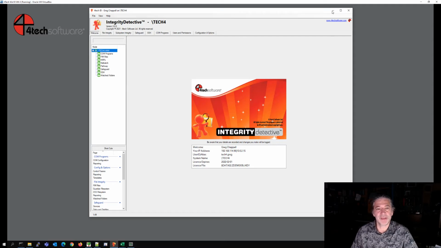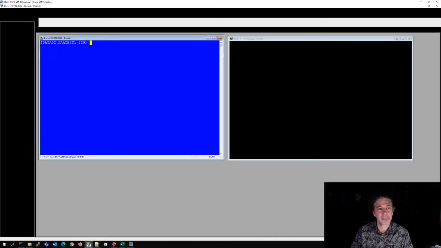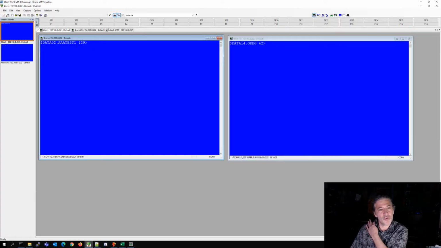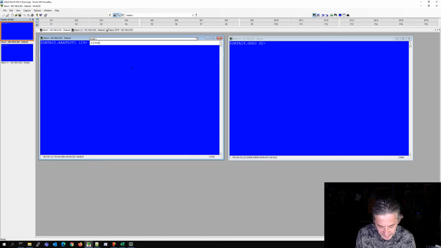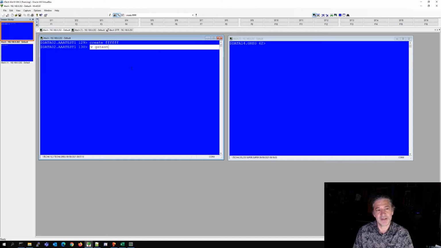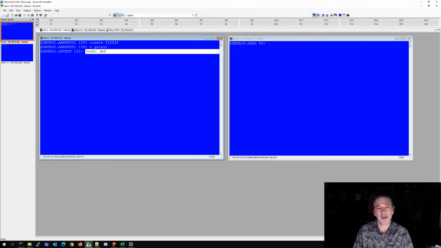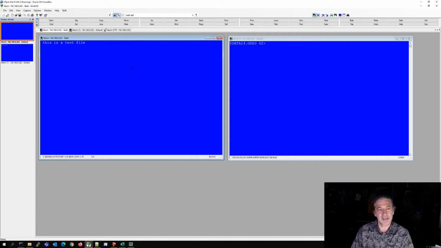Now I'm going to change some things and we will see how ID picks them up. If you recall, this was a watched subvolume, so I'm just going to create a file here called FFFFFFF. Right, we're going to do that. I've got another monitored subvolume here, GS test, so I'm just going to modify one of my files in there, DEF. Okay, this is still a test file.